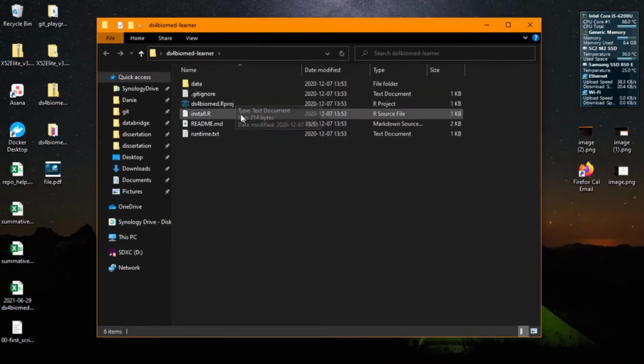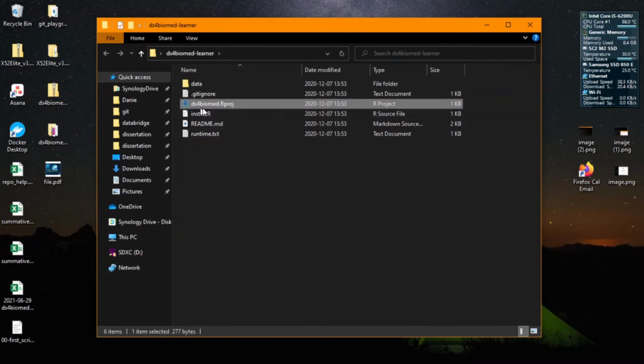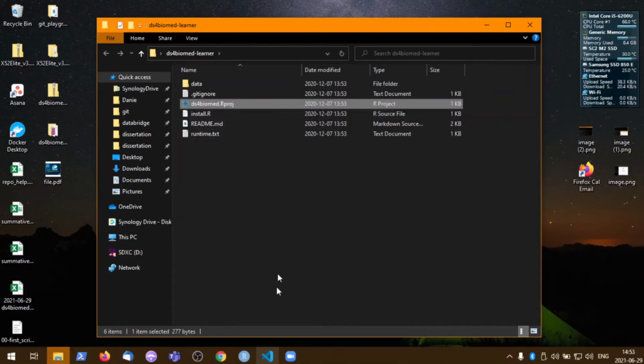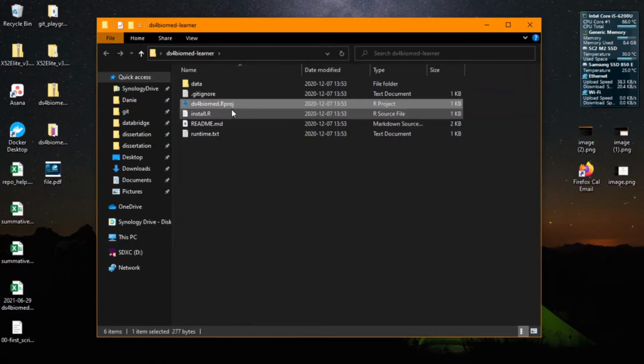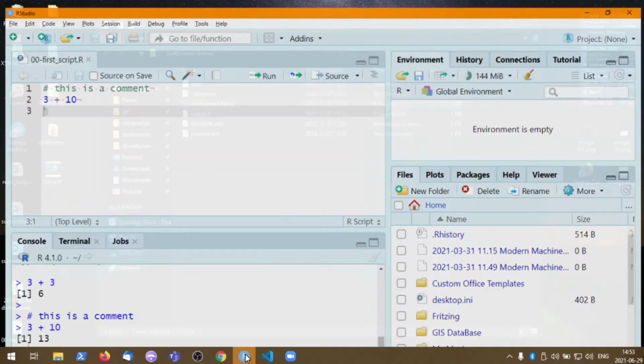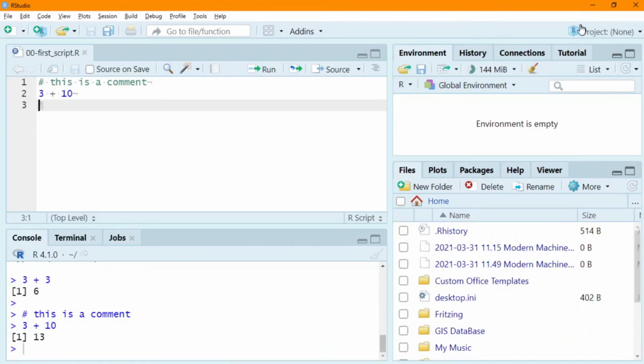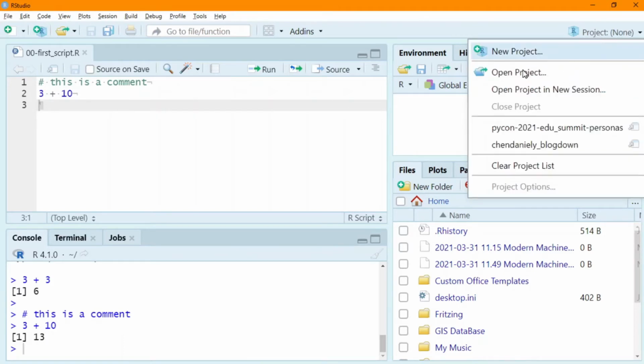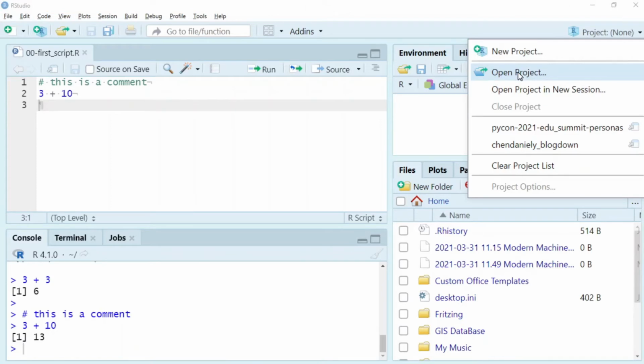Inside this folder, one of these files is called ds4biomed.Rproj, which is an R project file. What you can do is double click this and hopefully it opens up in RStudio. Another thing that you can do is in RStudio itself, in the top right corner, you can click on the project button, go to open project, and then navigate to that file itself.